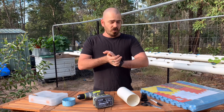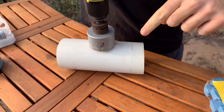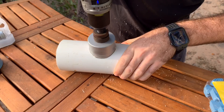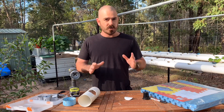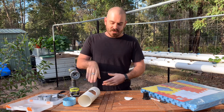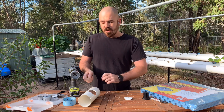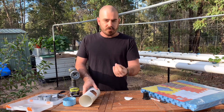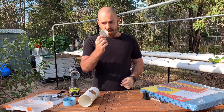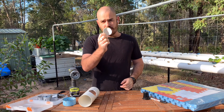We'll drill a hole in our PVC rails. Now, because I'm not using this as an NFT rail here, I'm not going to clean up the edges — but you can just use some sandpaper to go around the edges and take off the plastic shavings. You want to make sure that you keep at least one of these pieces — this cutout piece is the key to making the perfect puck.